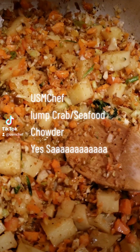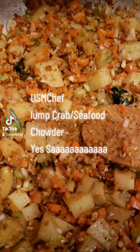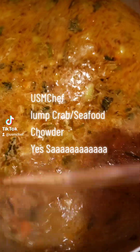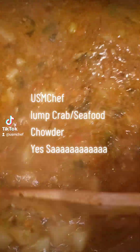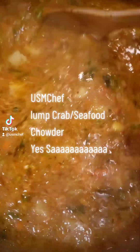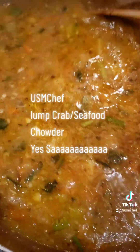Then we're going to add that homemade fish stock — the seafood stock I made earlier with the fish heads and the crab shells and the crawfish heads. I got that homemade fish seafood stock in there. We're going to let that simmer with the potatoes and all the finely diced vegetables and the parsley, thyme, and rosemary for about five or ten minutes. Then we're going to add the seafood and thicken it up a little bit. I'm adding some codfish, some clams, and some crab meat. Might add some smoked oysters.